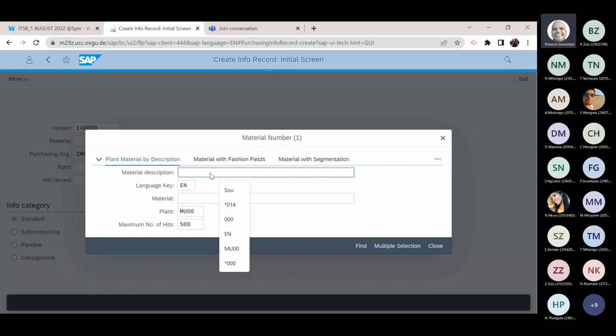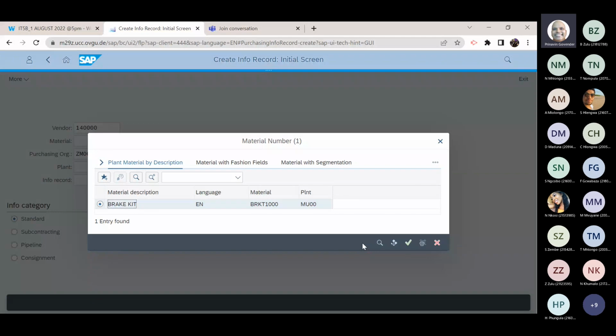My material description. My material number was BRKT 1000. Let's see if it can find that. Yay! GetABrake. There's the brake kit. Yes, there's my material, the plant.